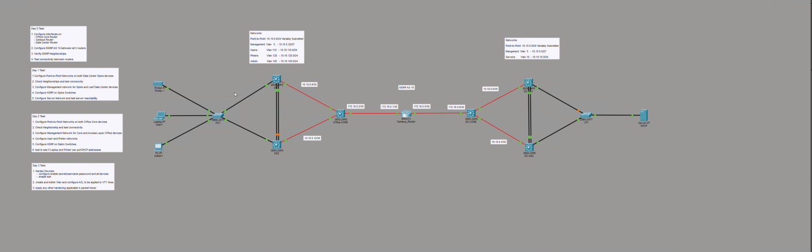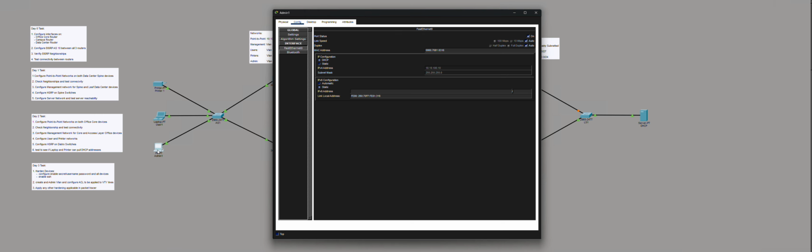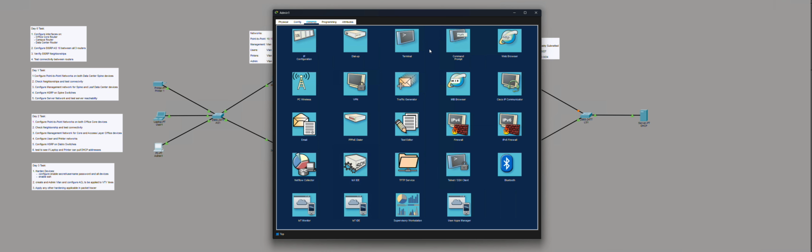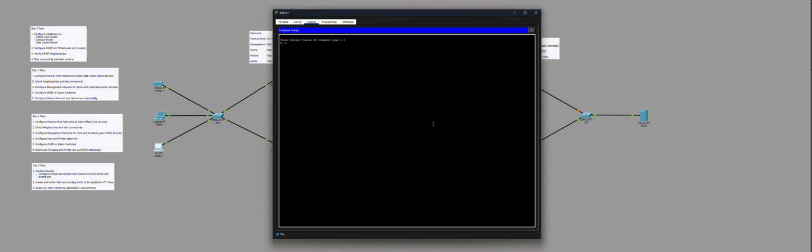Now, do we need to test ping to the DHCP server? No, because we just verified that our devices on the far end in the office can reach out to the DHCP server because they just pulled IP addresses from it. But let's just do it for the sake of it. Test from the admin machine that we can ping all the way out to the DHCP server.